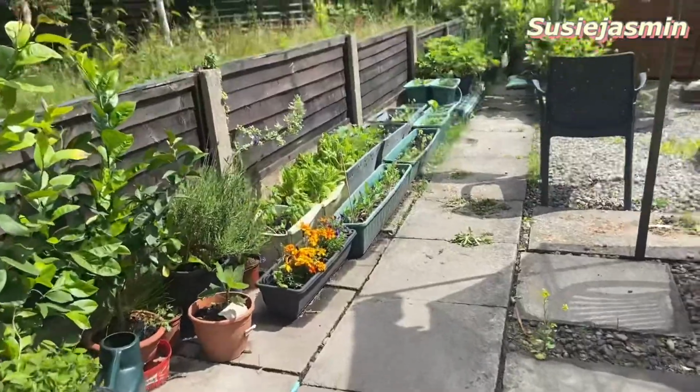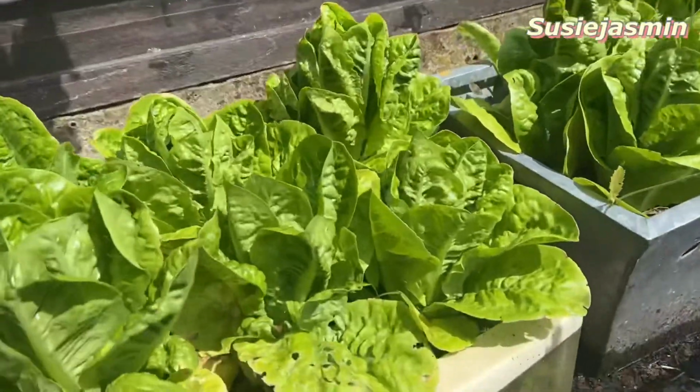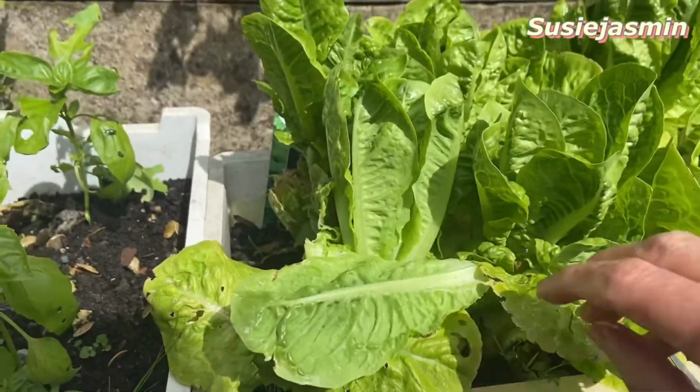Okay, I need salad. I need to go to my garden and harvest some salad. There we go. I have one of this. That's it. So I have one.